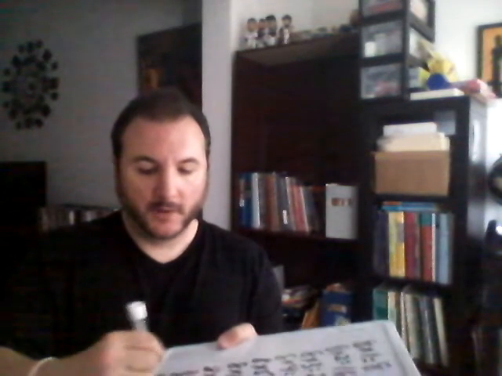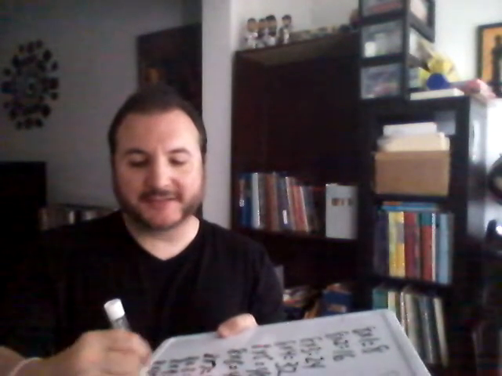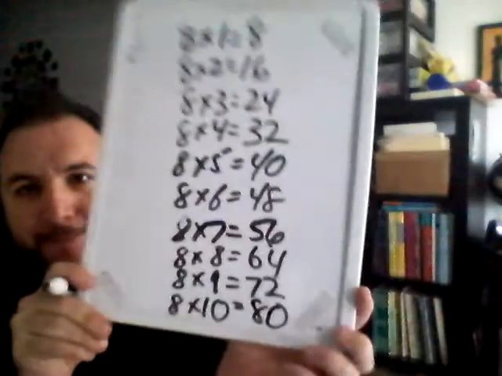Hopefully you've been taking notes in the meantime. Maybe you could always pause the video and write them down, memorize, do what you have to do. Okay? And like I said, that's what it's there for. You can always go back and replay it. And you could always refer back to older times table videos to help you as well. Okay, here's the first 10 facts of the 8 times table starting from 1 going to 10.